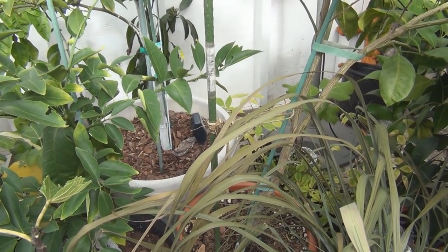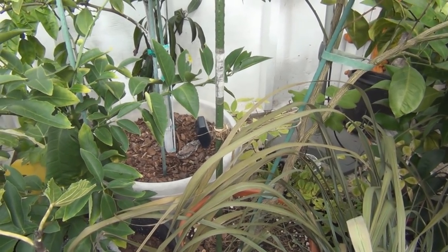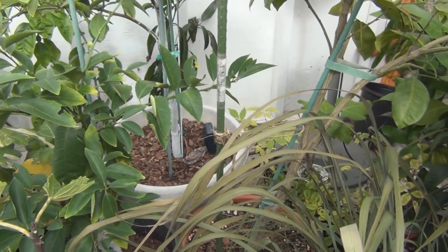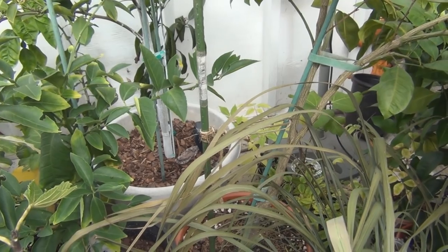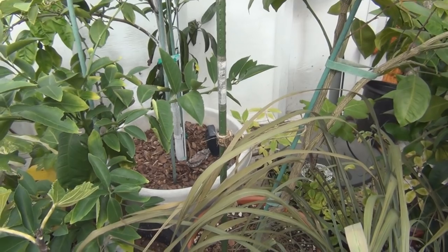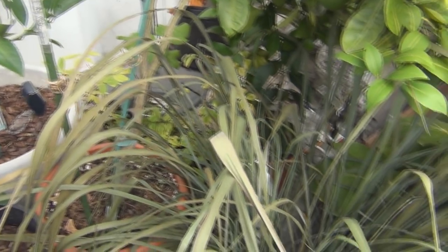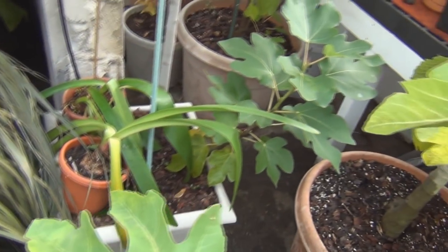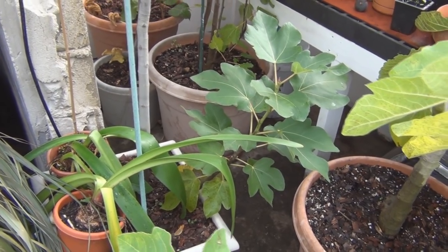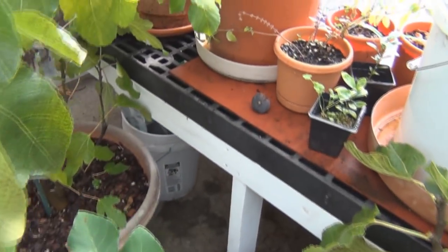I don't know what the life cycle time is for a fruit fly, but I think they're pretty quick. I remember biology experiments where we created a mush mixture and put them in test tubes, starting off with some fruit fly maggots. In no time whatsoever we had fruit flies. I think that's a standard experiment - something about the eyes and wings. They breed so quickly you're able to look at genetic traits being passed on.